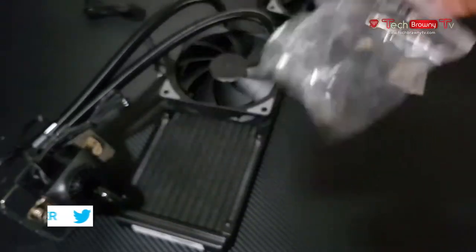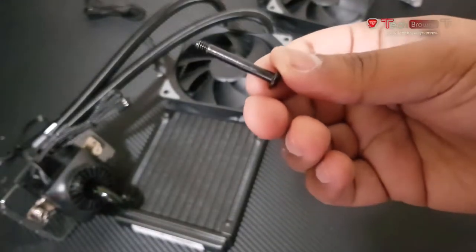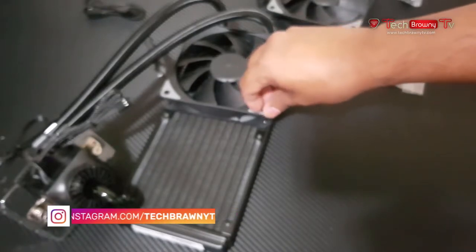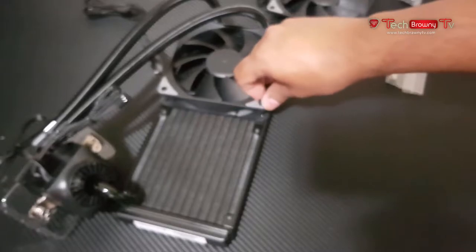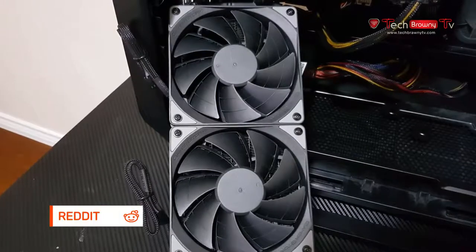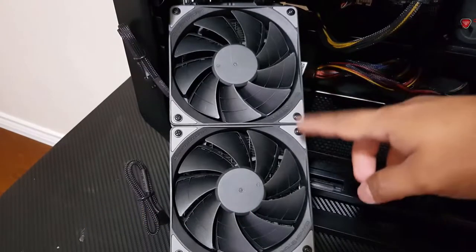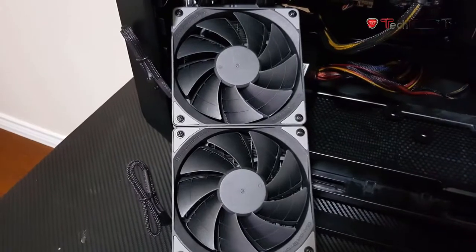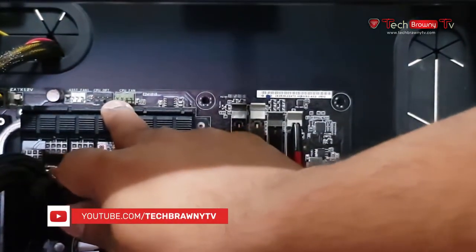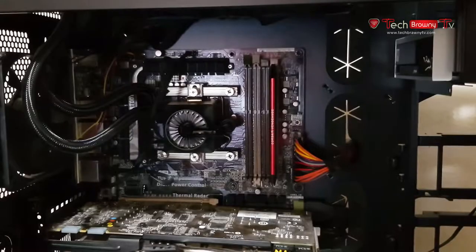In this bag you'll find screws like these. This is what you use to screw the fans in. So I'm going to screw in all these screws and I'll be back soon. Alright, the fans have been attached, and I've attached the CPU block on top over here. Let's do that and we'll be right back.